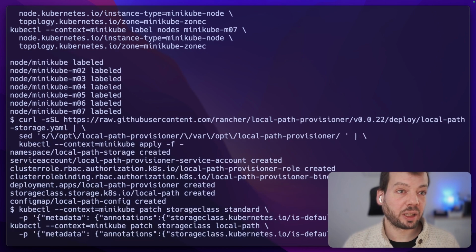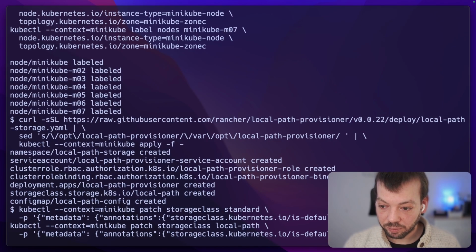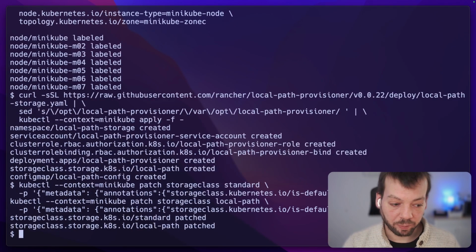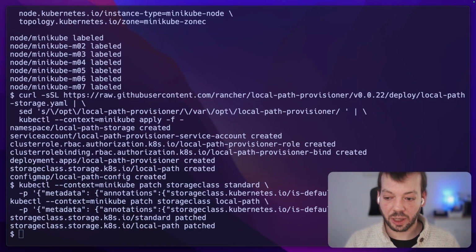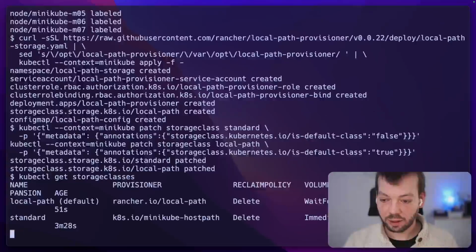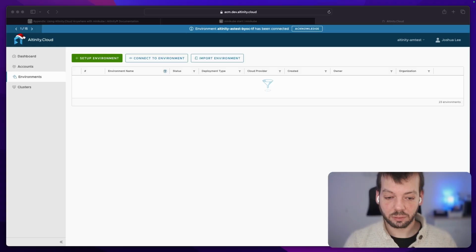We'll paste that command in. We can see we're just patching the storage class so that it is the default. Okay, and that was successful. Now to verify that that all worked, we're just going to go ahead and get storage classes, and there we go. That looks pretty good.